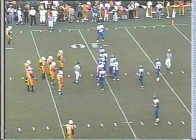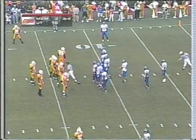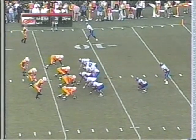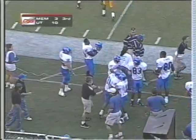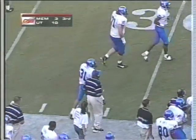All right, the situation is first down and 10. The ball on their own 13-yard line for the Memphis Tigers. Over 6 minutes to go in the third quarter. Tennessee leading by a score of 10-3, but favored by 30. Super pitches. They try to come wide to the left. They've got running room. Out of bounds right at the marker. Right on the marker, as a matter of fact, is Gerard Arnold, driven out by Dominic Stevenson, the middle linebacker.